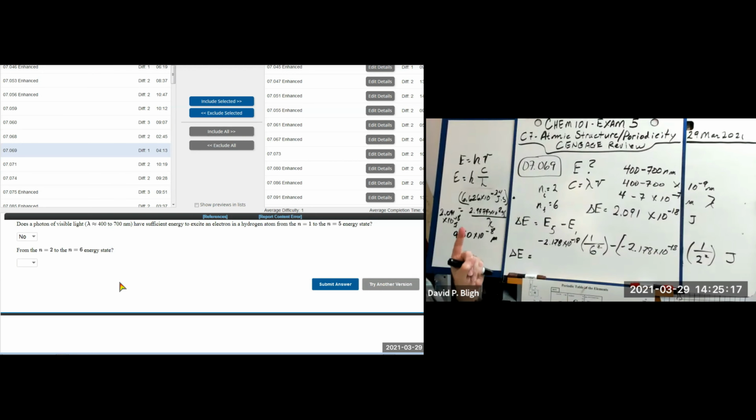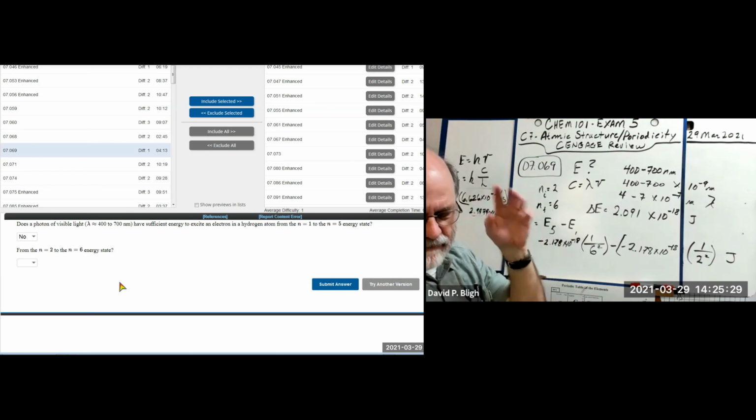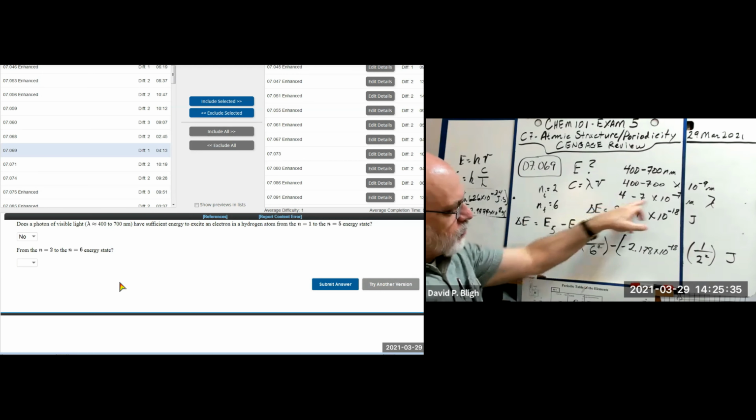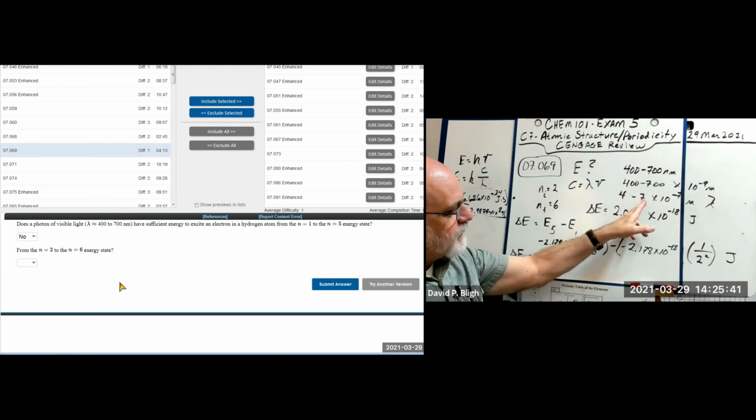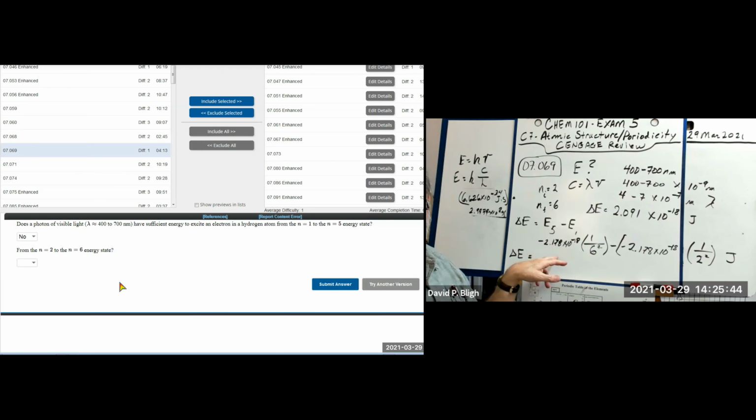You know, I want to take another approach. Now, this is the right approach. Sorry, I'm thinking out loud. I did it right the first time because we've got a range of energies here, and to use my other approach, I'd have to calculate the energy for that one and for that one, and then see if this energy matches. This way, we only have to do this calculation and that calculation. So let's continue to do it that way. All right, how much energy is required for this promotion? We need to resolve that formula.